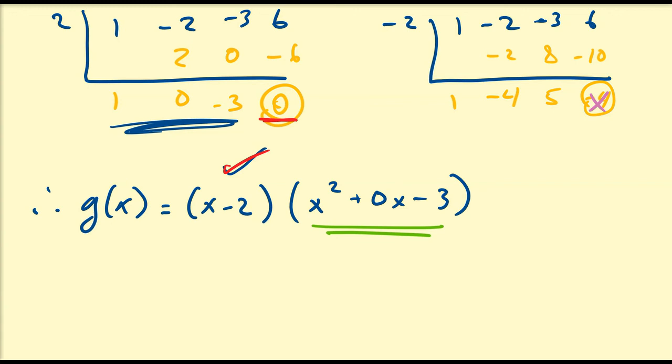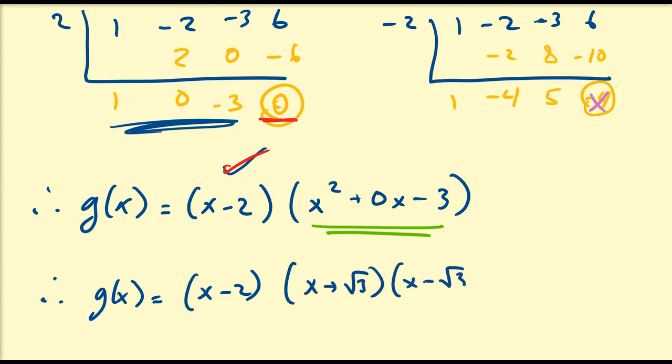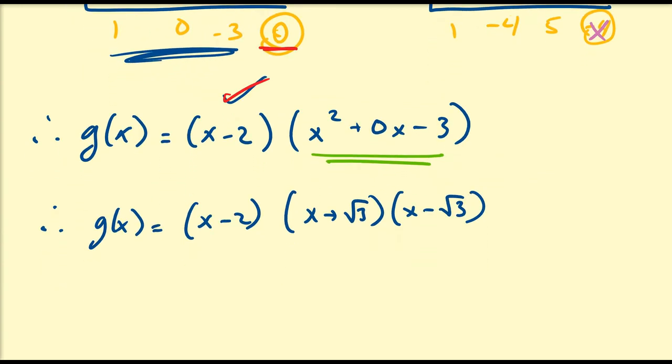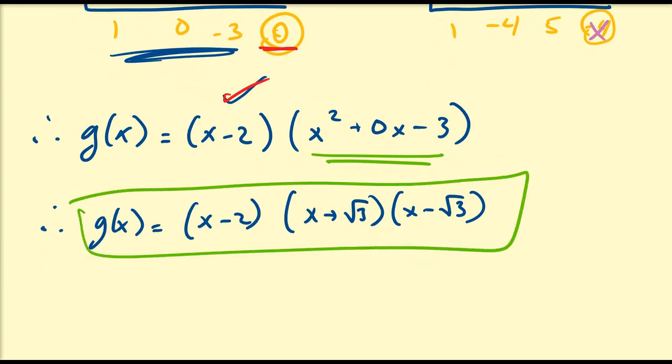Now in this particular case we can find the other two because this is a difference of squares, a difference of irrational squares, namely x plus the square root of 3 and x minus the square root of 3. But that gives you just an introduction to the rational zeros theorem. In the next video, we'll look at a couple more examples where the leading coefficient is not equal to 1.